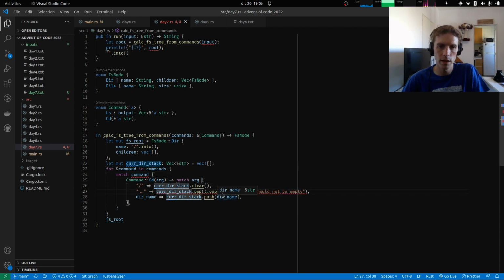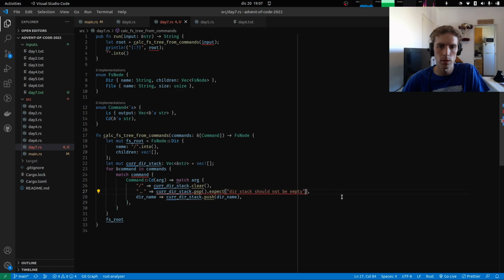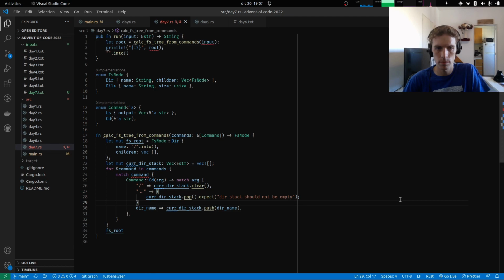And what are you complaining about? I must have incompatible types. Okay, so can I put something like this? Okay. Yeah, we are discarding this value. That's fine.